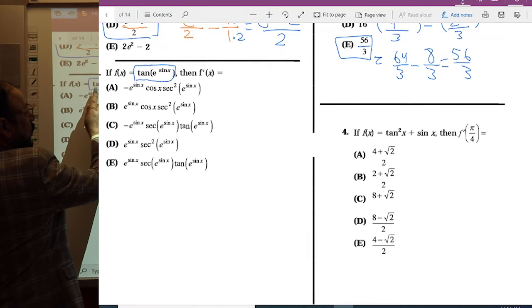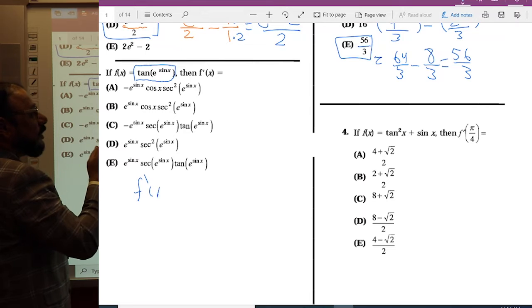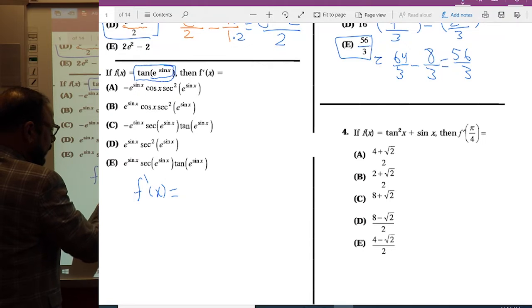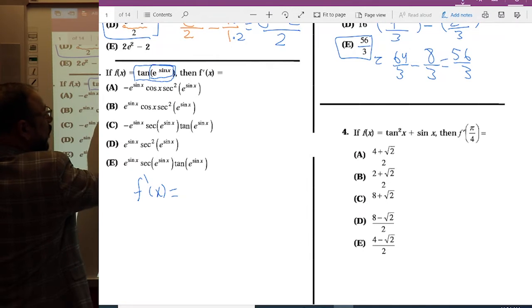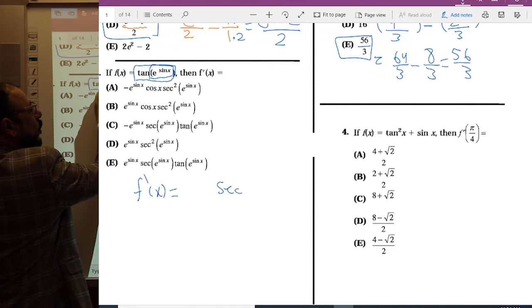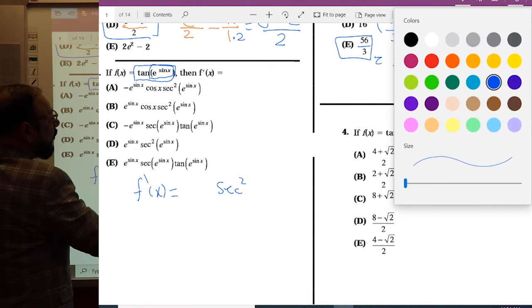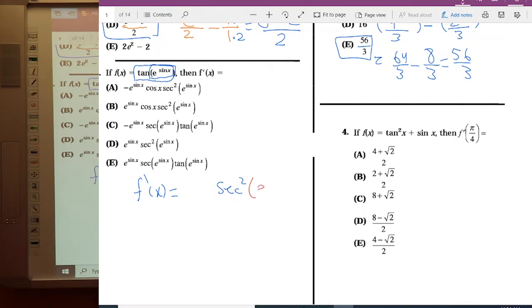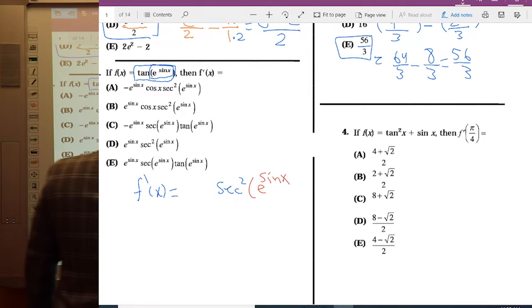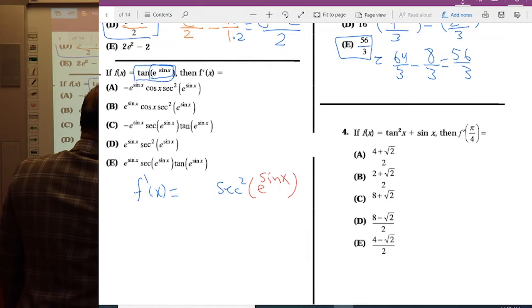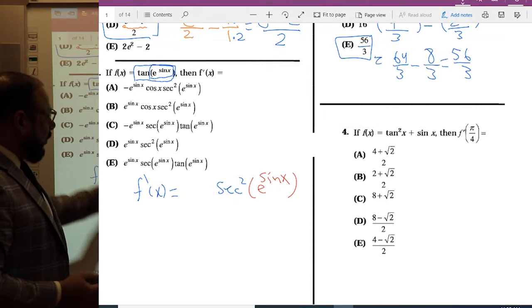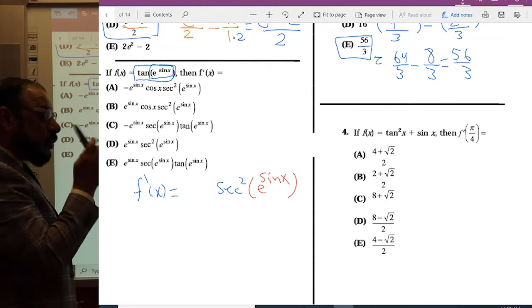To differentiate tan, you have to remember the derivative of tan is secant squared. Then f prime of x equals, first leave space, because you always have to derive the angle. Always we have to derive the angle. Leave space for the angle derivative, secant squared. I'm going to use a different color. You see the angle? Angle in red, e to the sine x. Always leave space next to the trig function, the derivative of e to the sine, two things together.